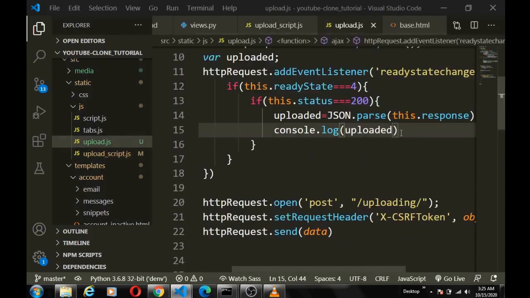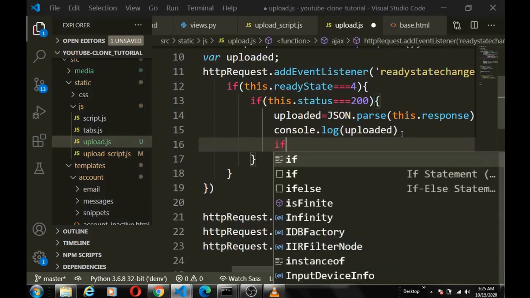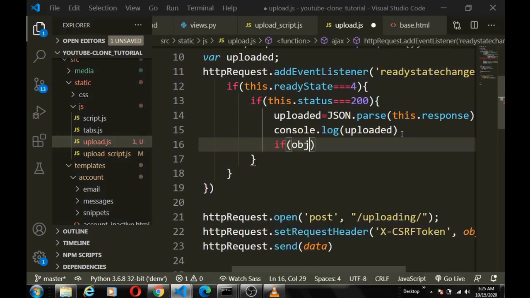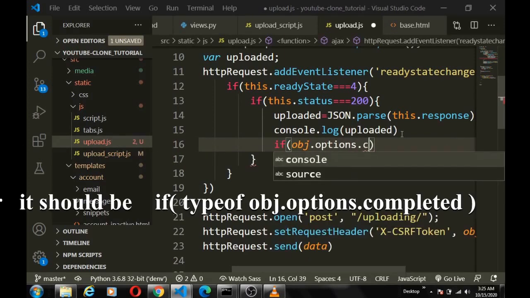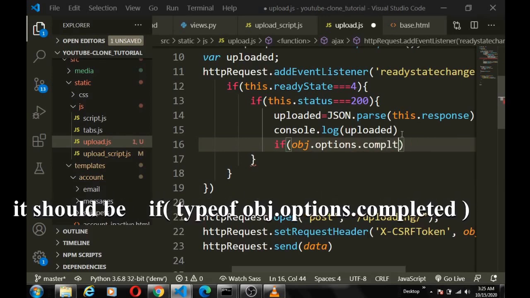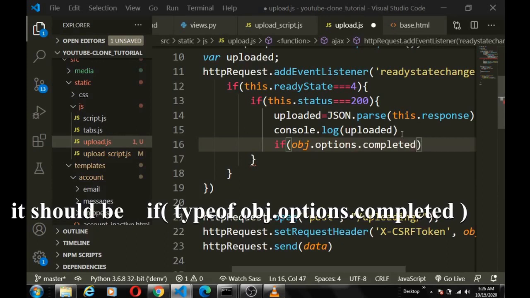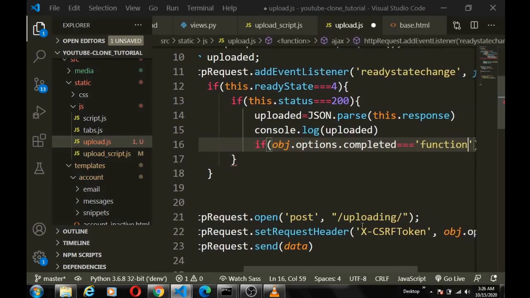For us to do that, we're going to check if object.options.complete, because that's what we call the callback method, is a function.